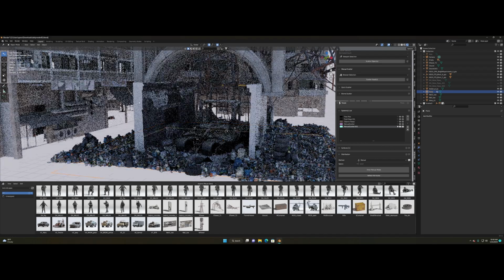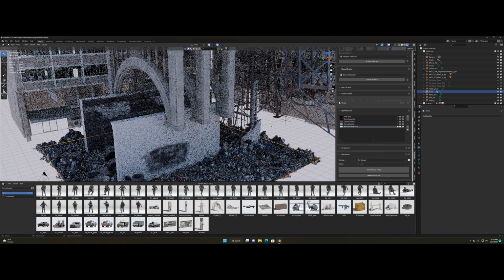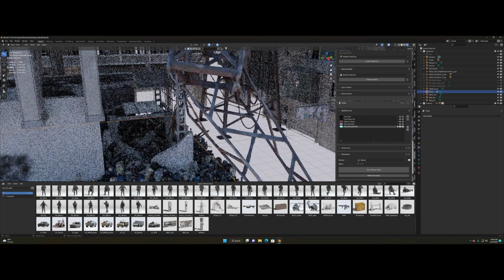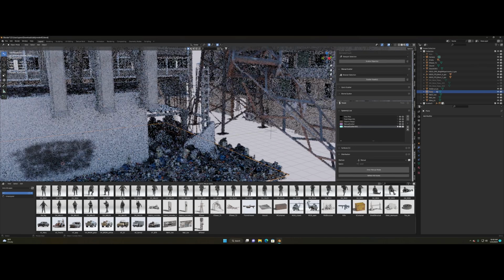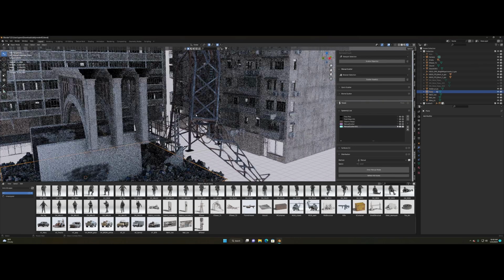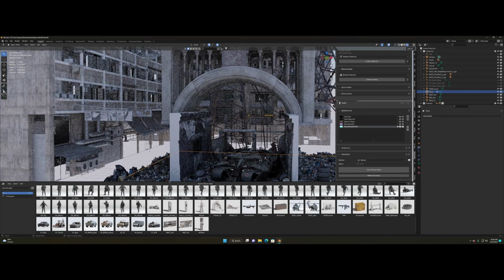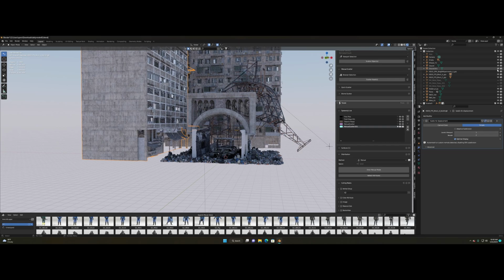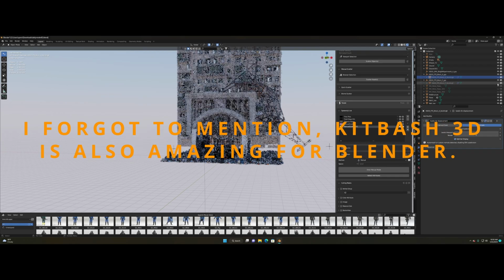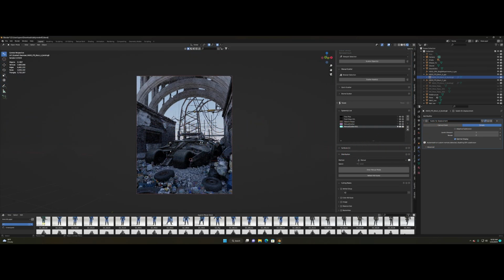So I dragged in these two walls that are from the kit. And then I dragged in some debris back here to make it look like something fell down here, and then this giant tower to create more of a background for the scene. Before that, I also had these buildings from Kit Bash Future Slums. So I had this completely empty scene here, right? And I was like, all right, what do I do here? And so I just threw these two guys in there, and it filled that empty area.